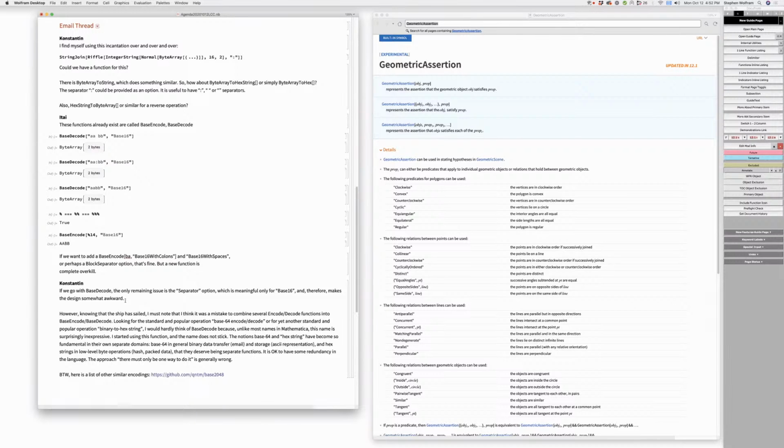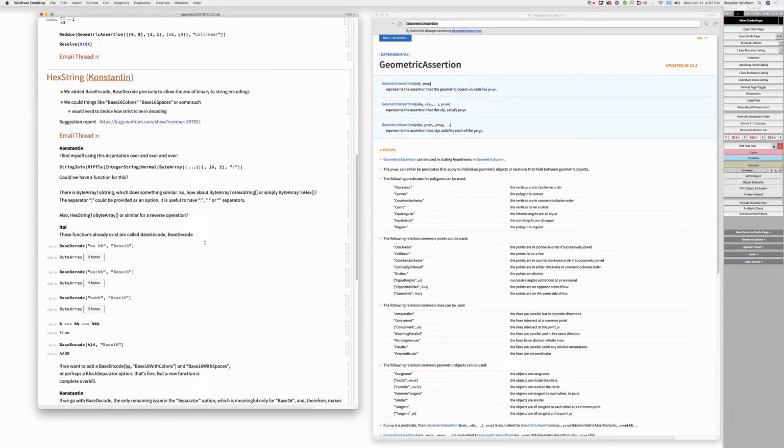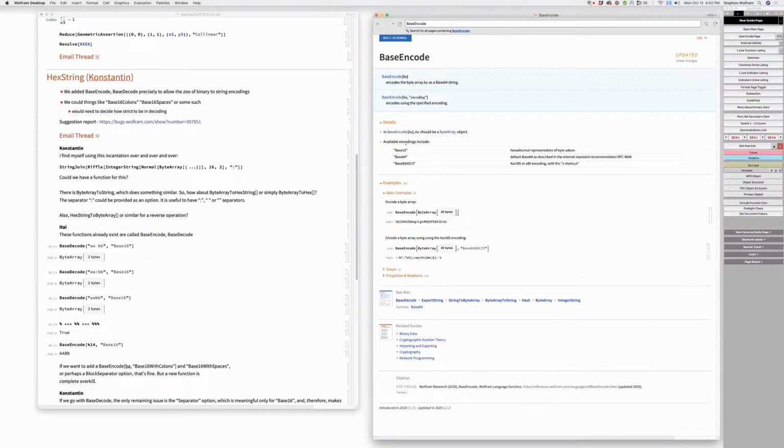Okay. Well, right now we have base encode. So base decode will handle all three of these. It'll take all three of these specifications. So the issue is whether base encode will generate those as outputs. And the whole reason why we had a base encode rather than a base 64 encode was that we could have a whole zoo of different encodings. So let's start populating the zoo. We've got all kinds of exotic animals to put in it.